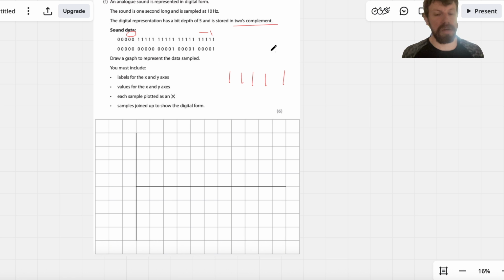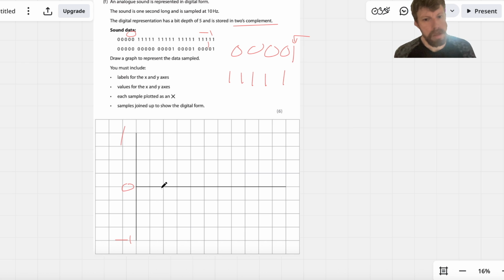And if I needed to convert, let's say I had a normal 1, I go and find everything up to the first 1, and that stays the same. So it's just going to be 1, and then everything after it is flipped, which is like that. This one is just going to be a normal 1. So the 3 values we've got are -1, 0, and 1. Okay. Then there's going to be 10 intervals.